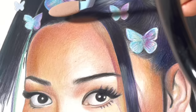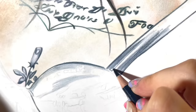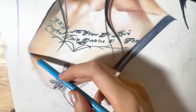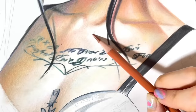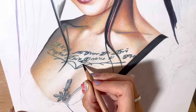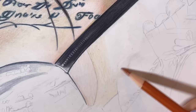I drew this at night actually, and my sleeping schedule is so wrecked, and yeah, it's not good. I wake up at 2 p.m., sometimes later, and I go to bed sometimes at 5 a.m. I know it's so bad, and I'm really trying to correct it, but anyways, the lighting is not very good as you can see. But in the end, I show you how it looks in daylight. It looks much better, because at night it's over flooded with fake lighting, because I have a fake daylight.